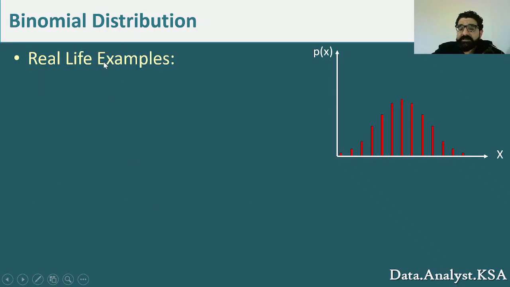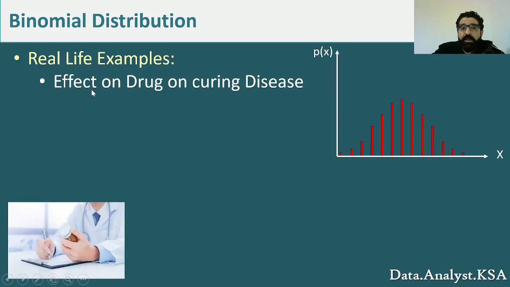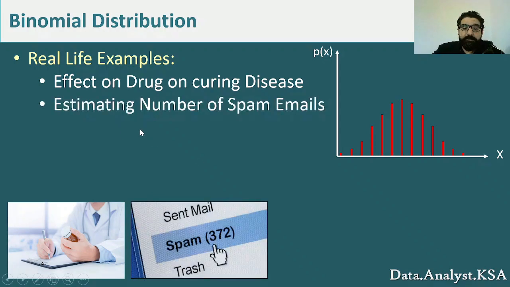Where do we see real-life examples of the binomial distribution? The effect of a drug on curing a disease. So the disease can be either cured or not cured. So it's either a 0 or a 1. It's either a success or a failure. So if I'm administering a new drug on 1,000 patients, it will have a specific success rate. And this will be like a representation from my sample of the probability of success in the population. And once I know P, I can make the assumption of how many it will cure in the population.